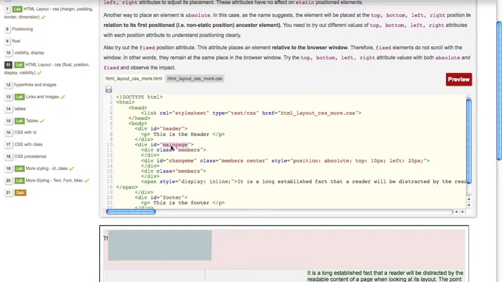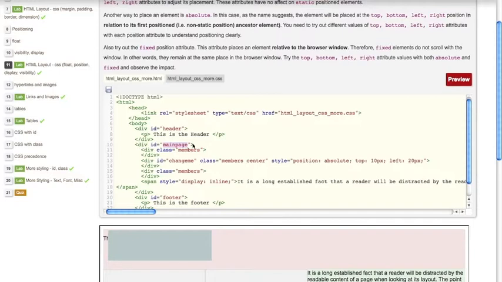So what you find is that there is no ancestor for the div change me which has a non-static position, and therefore the placement of the div with ID change me is now in relation to the body element. So therefore what you see is that it's pushed down by 10 pixels from the top of the page and pushed to the right by 20 pixels from the left of the page.